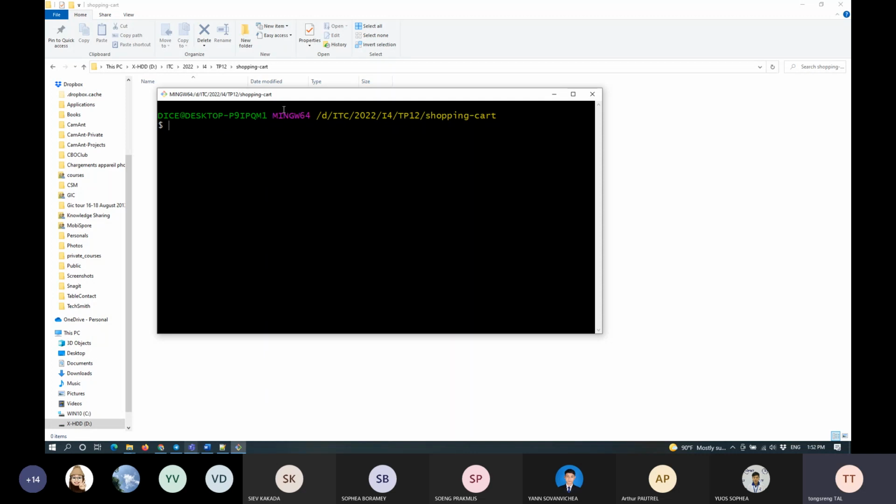To make sure that your Gradle is working, you type gradle version.